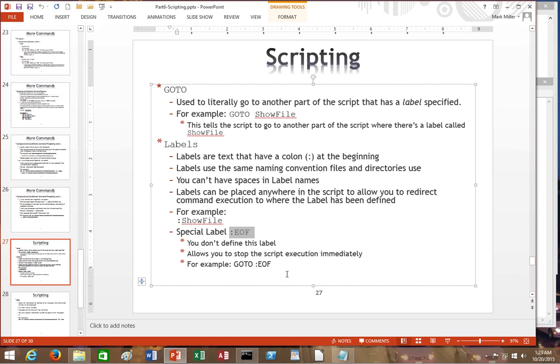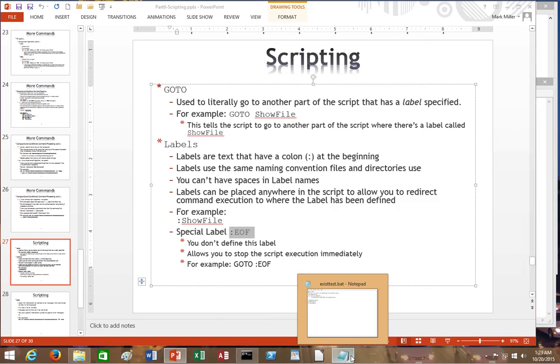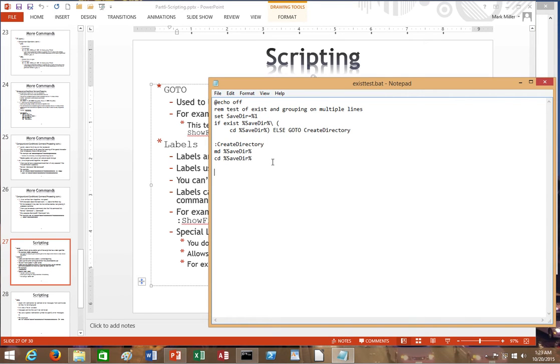Now I should mention that's considered bad programming format. You should always have your commands go to the same spot to exit from the script you're using. So as far as good programming, you could do something like go to end of script.